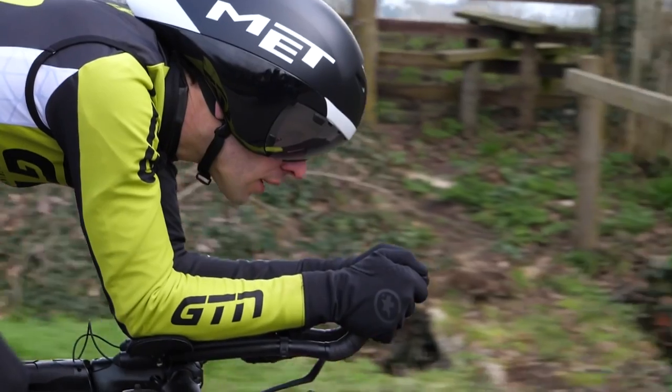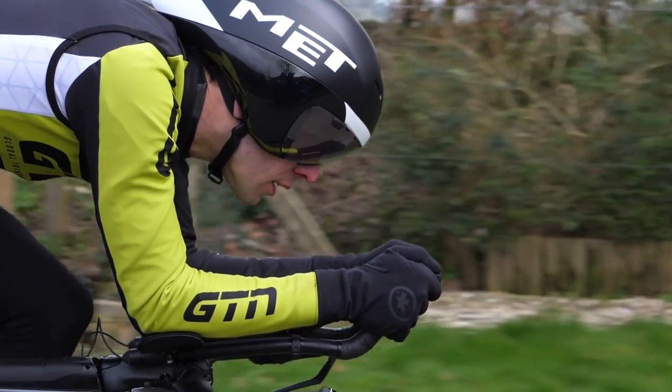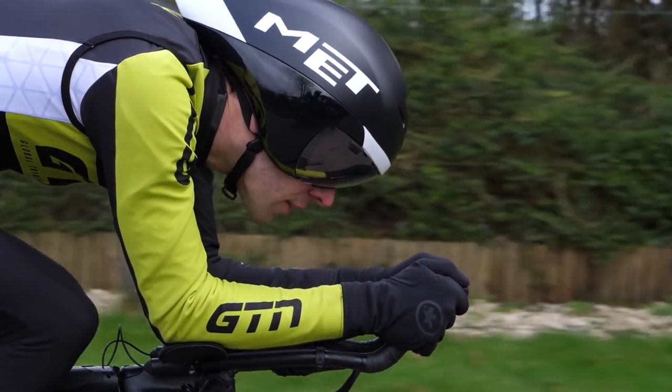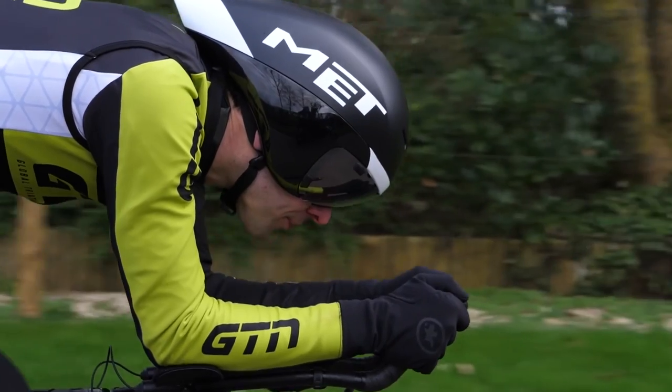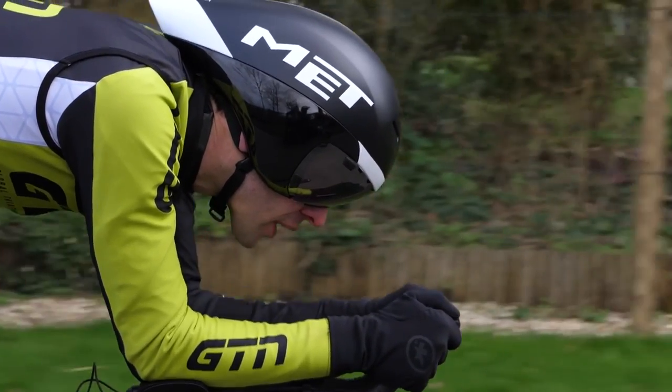However, as you found, with a visor on it can feel like a bit of a fishbowl effect. As you may have found on some longer course races, particularly half Ironman or full Ironman, having that visor on in hot conditions and just that prolonged period of time with your head heating up, you can really start to feel pretty rough. Any aerodynamic savings may be lost through overheating later on into the race.